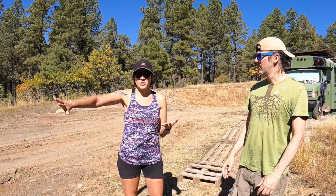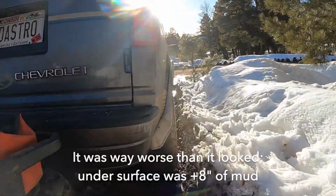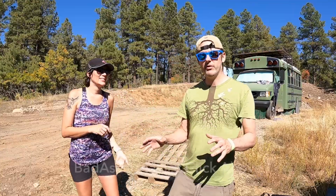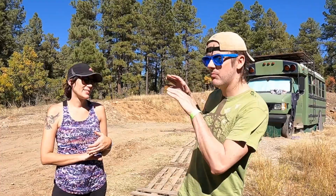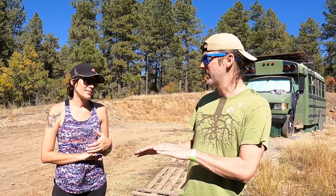Once we plowed out a spot on the dirt to drive on, the sun was hitting that and the ground literally turned to peanut butter. Even with an all-wheel drive Astro van with a locking diff, we barely made it. Part of the reason is this soil is like clay. If we just put rock down and you drive on it, it's just gonna sink into the clay and disappear.